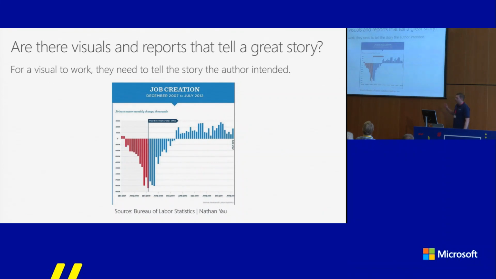This one is a little bit better. You can disagree with what this graph says, but it tells a little bit of a story. It says here's the start. The color is different from the start. It goes up, so you can see a trend. And there's not a lot of clutter. So what the author of this chart meant to tell, pretty much in a few seconds you see his or her point.